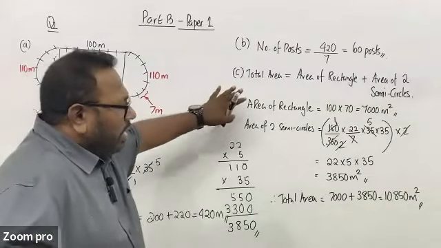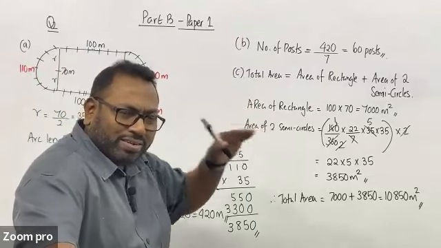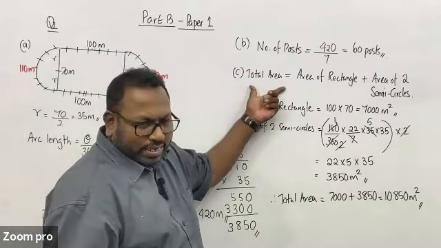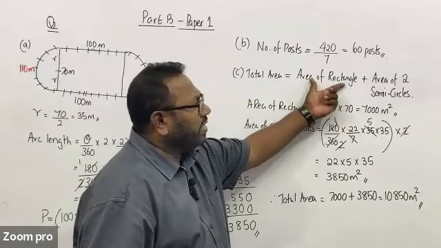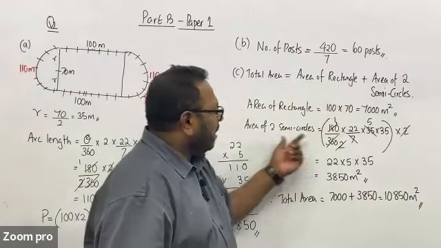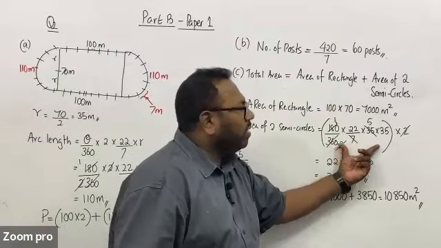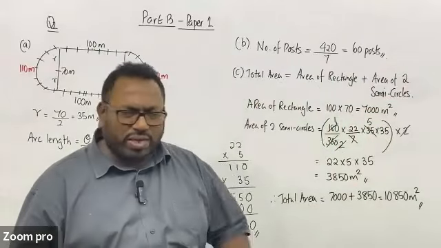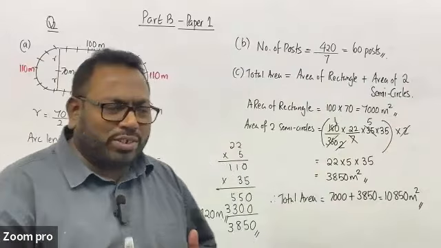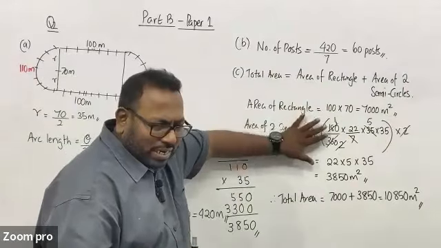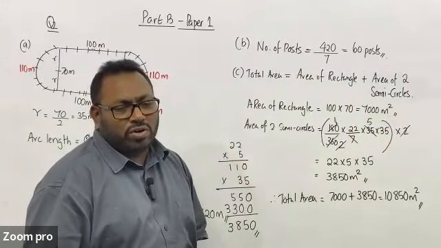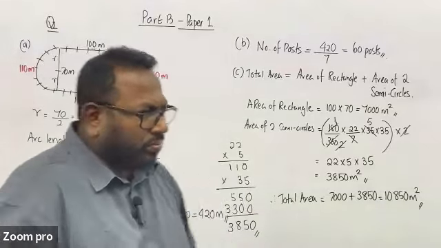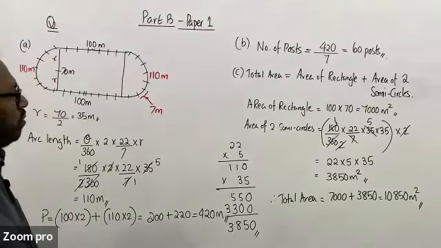I'm just showing you the method. What are the steps that you need to do? There are some people who will take the total area, straight away take the area of rectangle plus area of two semicircles. They will take the whole calculation, put it over here and do it in one shot. You can do it that way also. But I'm just showing you the longer way just to make sure very clearly what the requirements of your question are. So please take that down. Question number 2.